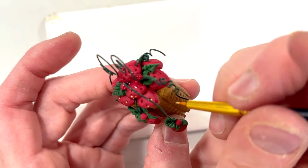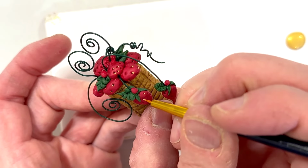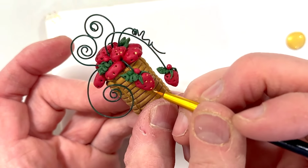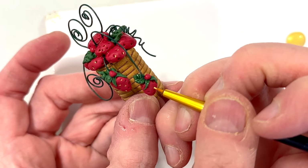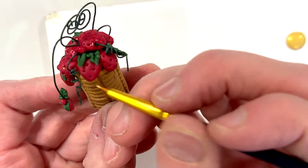If you look at your strawberries, you always have little seeds in those little indented areas, right? Well, that's what I'm doing here. I'm giving this the idea that there are little seeds in there. And this to me was just the added extra little touch I wanted to give my baskets.